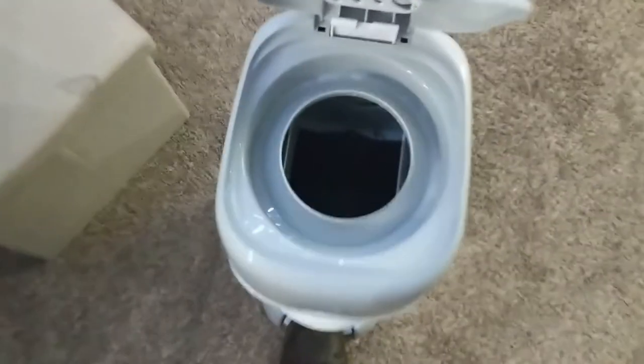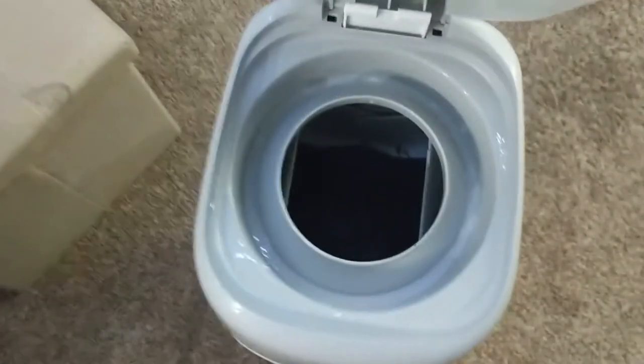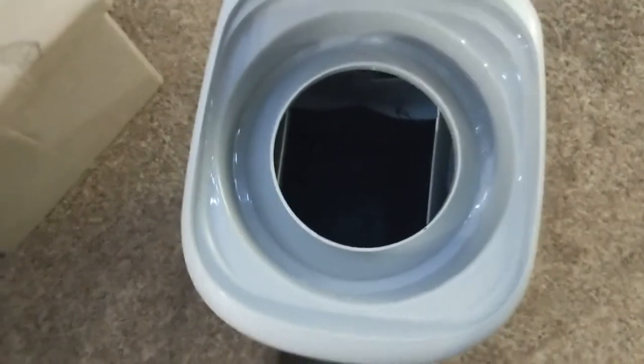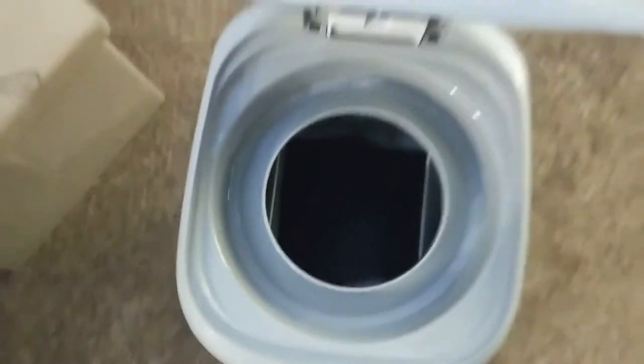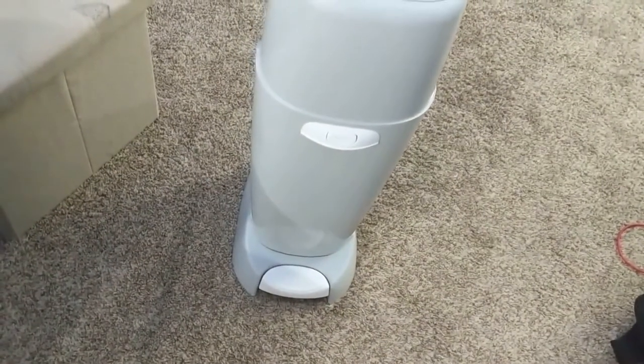When you open it up you can see all the way in there, but before the modification that half-moon shape stopped it — you could only fold one diaper at a time. The problem is the diapers would stack up and you could literally only fit eight or nine diapers in there, but the inside easily holds about 40.